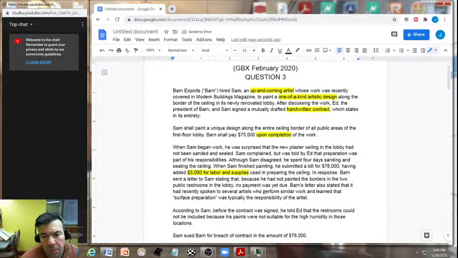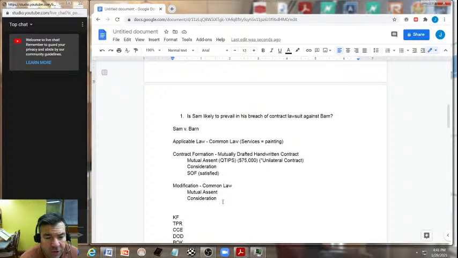The argument could be made, well, was this a valid modification between the parties? Well, it could be argued as such. Why? Because under Sam's perspective, he's going to say that the $3,000 was sufficient new consideration. However, Barnes is going to say what? He's going to say, no, this is for the exact same contract. You're having to foot the $3,000, which is actually part of the performance itself. And maybe the parties should have agreed to that at the time of contract formation. So the sticking point here is whether we have sufficient consideration. That's the discussable point. And then also, we want to make sure to bring up the parol evidence rule.